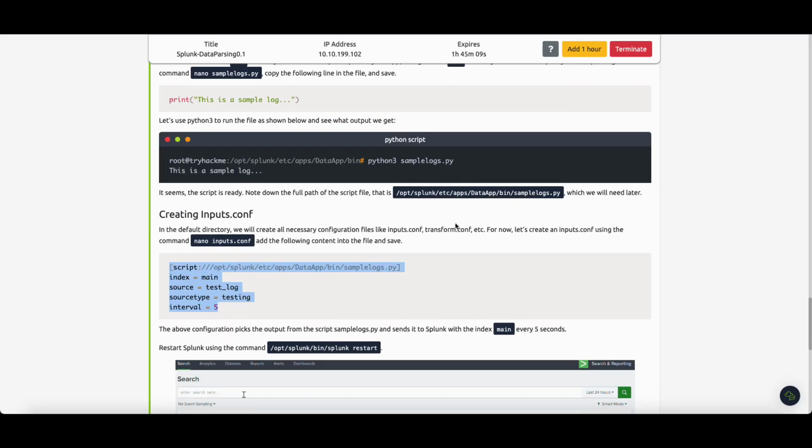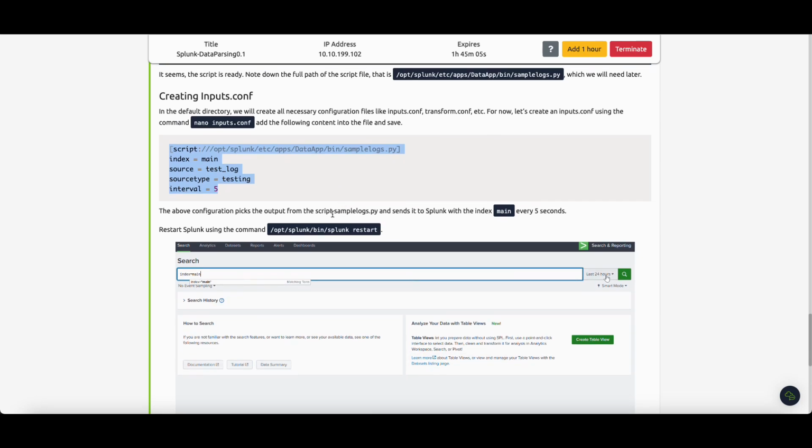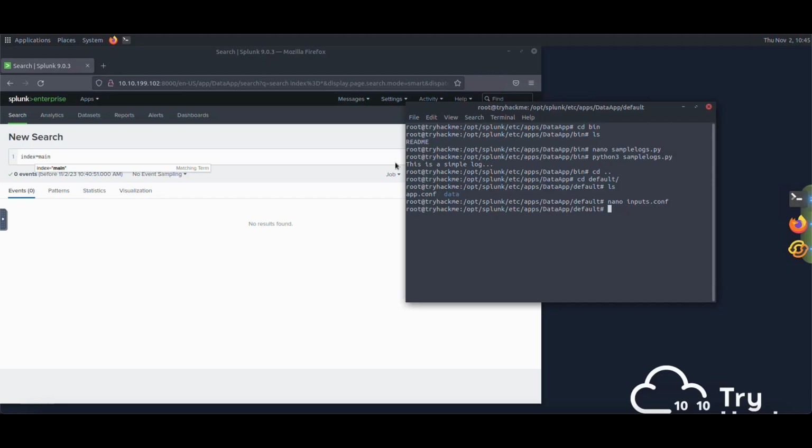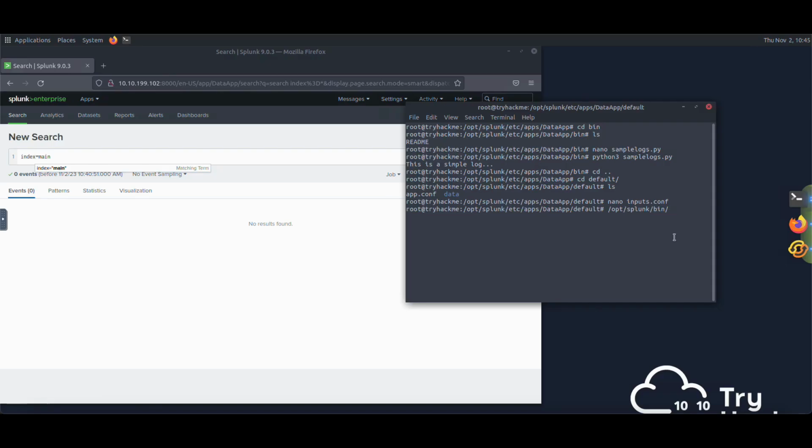So let's check if we skipped some part or not. It seems okay. Let's restart our Splunk. Oh, sorry, it will be bin. Opt Splunk bin Splunk. Yes, opt Splunk bin Splunk. Restart.